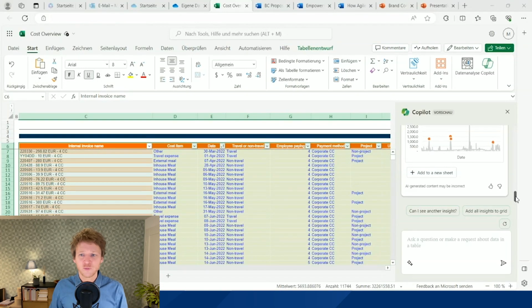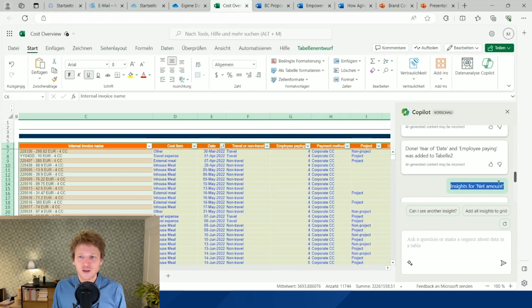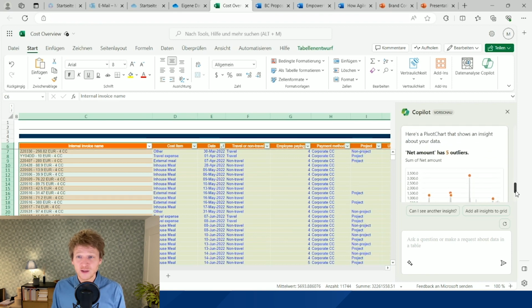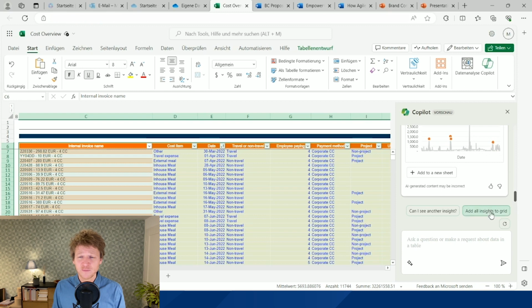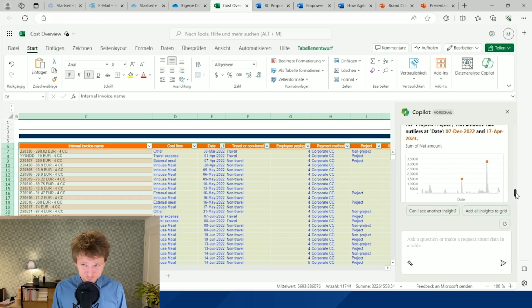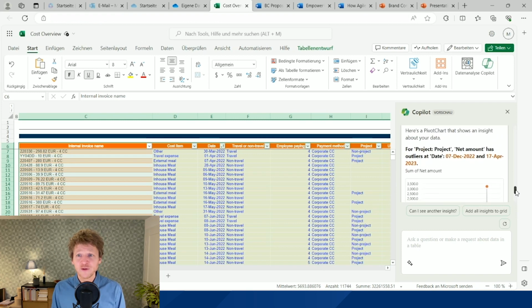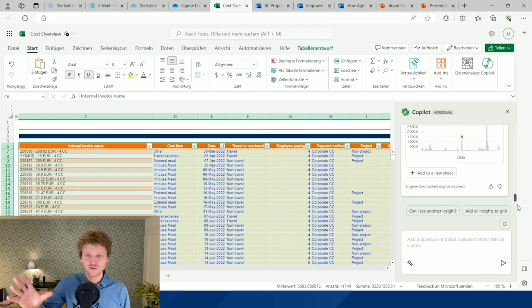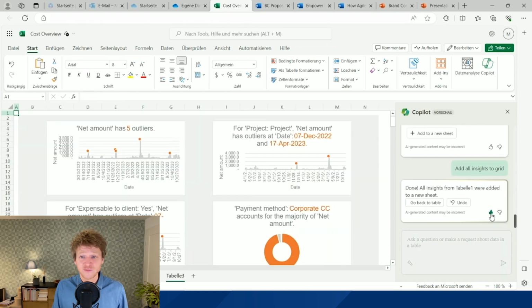So what we've done here, again, we have a table, and we want to look at it and say, okay, we want to see some highlights or insights about the data. And you see the result is shown on the right-hand side from Copilot in the chat window. It tells you, here are the highlights, and now you can say, I want to insert that content on a new sheet. And this is what it does here. And I found that quite nice.